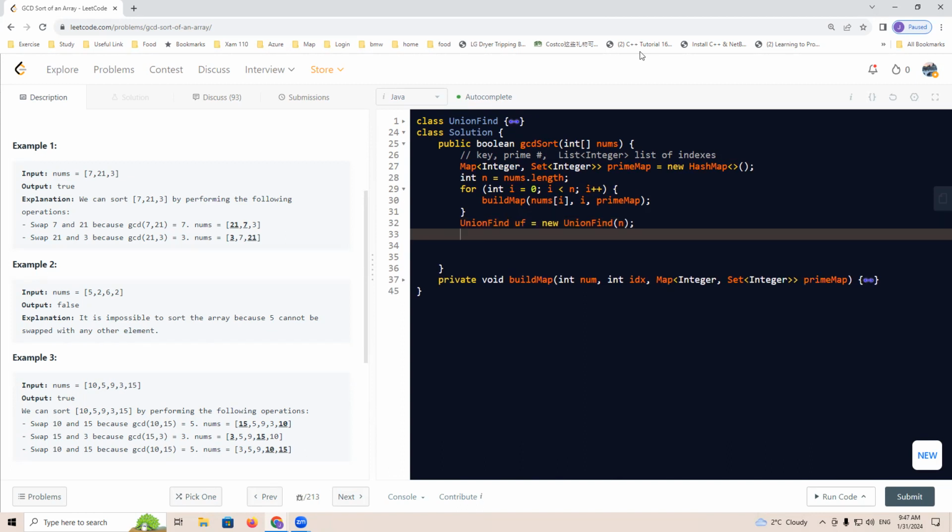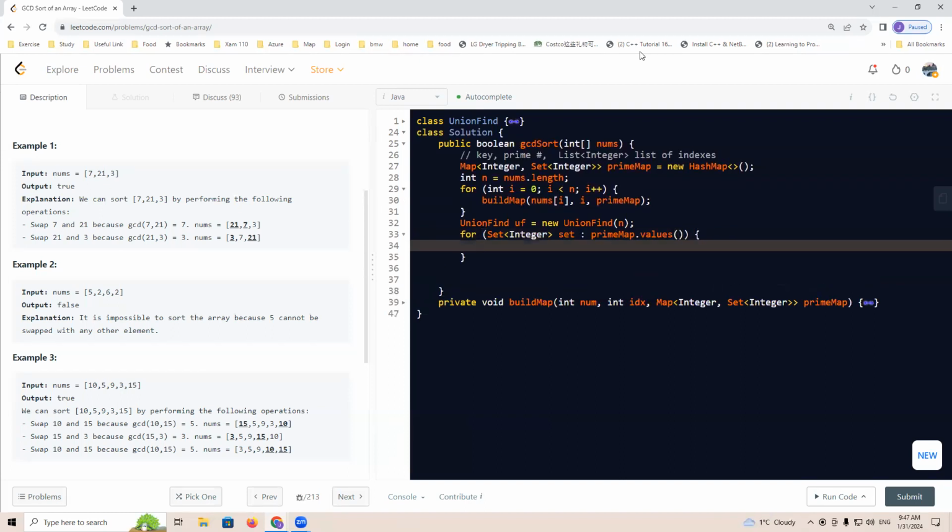So we'll say for set of integer set in prime dot values. For the set, it does not have an iterator. Let's convert this one into list.